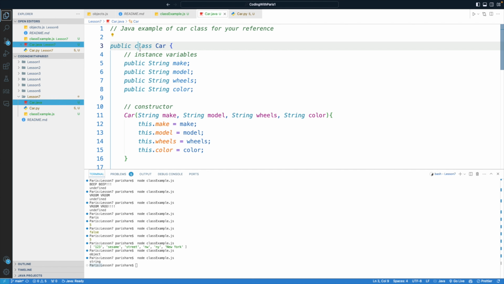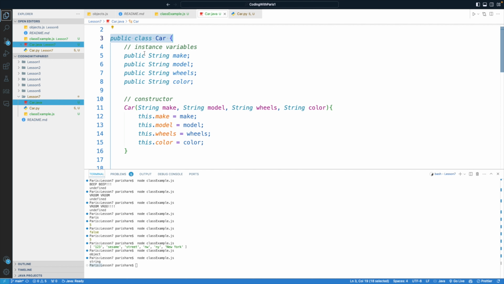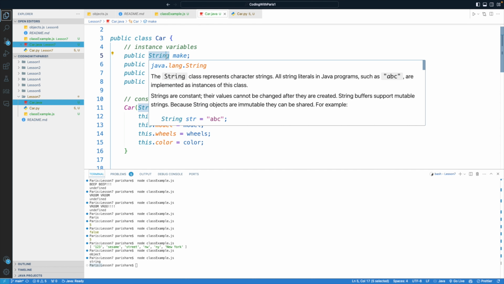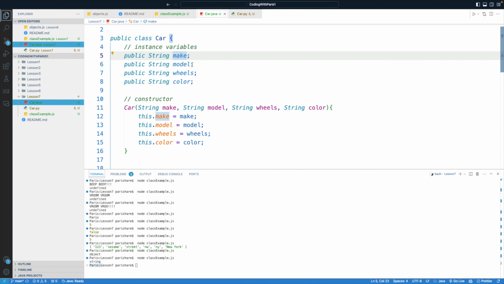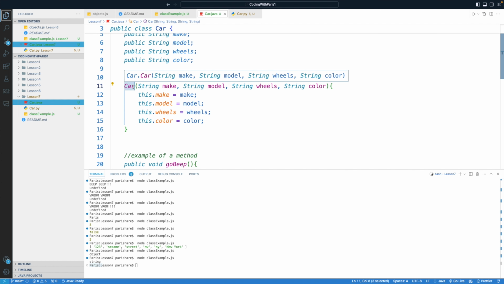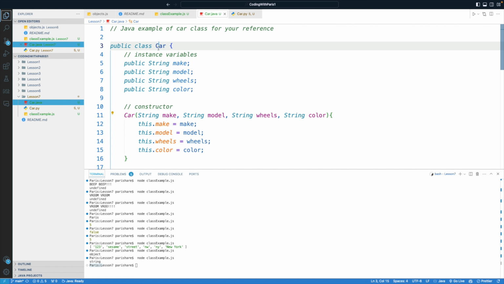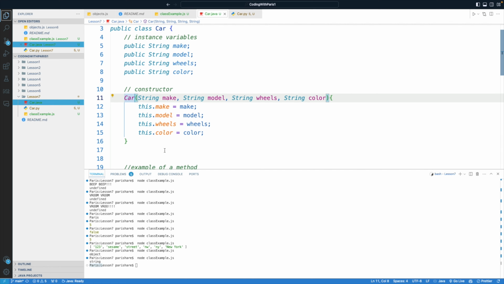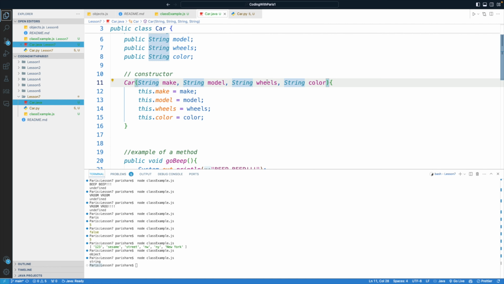In languages like Java, you have to explicitly say what the object is. In here, we have a class that we're trying to make available to everyone. We have to say that this property, just like in our other class, is a type string. All of these properties are type string, and the same within our constructor here. You'll see our constructor is different. It doesn't actually have the word constructor, but Java knows that when it sees a method that is the same as the class, it's a constructor, and these are the properties that this constructor is taking, these string properties here.